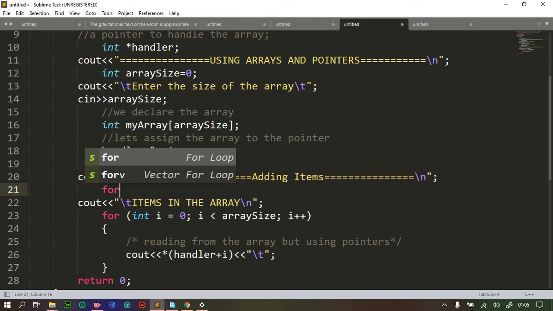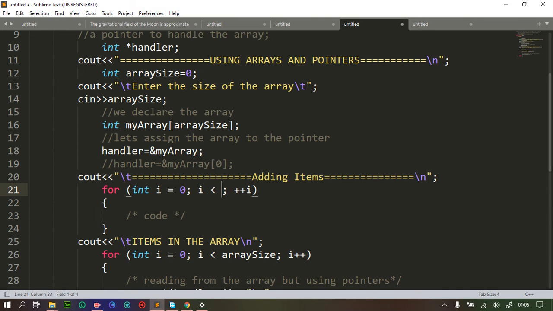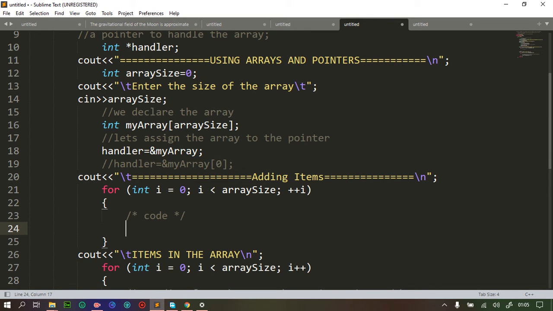So definitely we shall say for array size. So here we shall say out, enter item at. What are we going to have? We shall say enter item at handler.